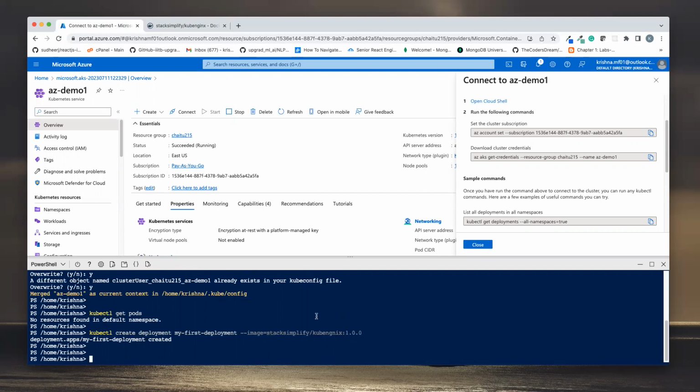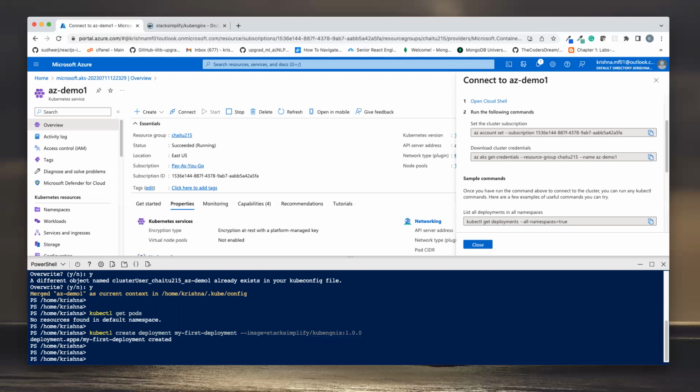Either the developer who has developed and deployed it in Docker will give us this image name. So we have to create the deployment in our Kubernetes cluster with kubectl create deployment my-first-deployment --image=stacksimplify/kube-nginx:1.0.0.